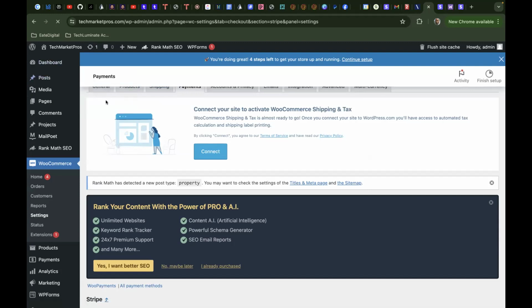Hey, would it at least allow you to do your test keys? I don't know. Let me try it. Let me see, because I know they're real finicky about insecure connections. When you say insecure connection, is it because of my Wi-Fi or is it because of the hosting? The localhost. So if you look in your browser, you see where it says not secure. You don't have an SSL certificate, so that's not a secure connection to send data back and forth. You get what I'm saying?